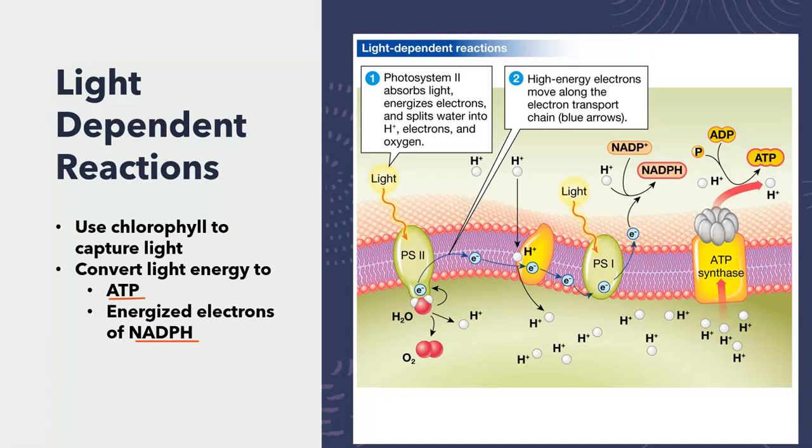So our light-dependent reactions basically absorb sunlight using chlorophyll pigments, and that light energy is being converted into the forms of energized electrons in the form of NADPH and in the form of ATP. So if you listen to the ATP lecture, you would know that this is stored up energy. So it's helping to combine a phosphate to our ADP to make our ATP molecule. All right, so there's a lot more going on here, but I'm going to gloss over that because we're trying to simplify this.